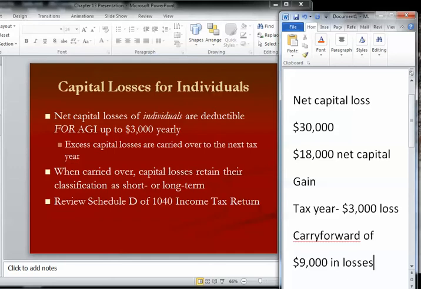So make sure that makes sense to you, and if not, make sure we talk about it when I give you an opportunity on Thursday. But the thought is, when you have these net transactions that produce losses, you can use those to offset other capital gains. And then when it comes to actually showing the net number on the tax return, the most you can deduct for a loss is 3,000.